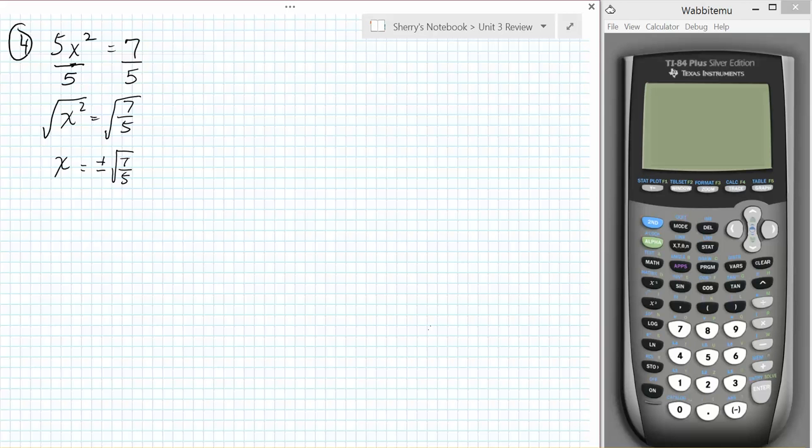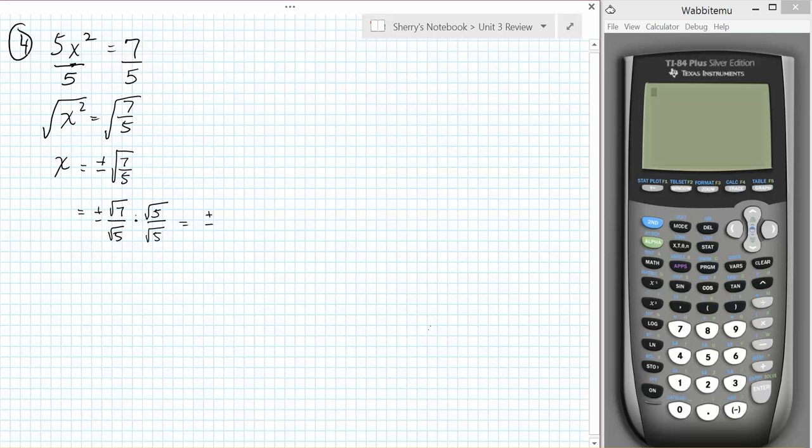Now, this is not going to be a perfect solution in terms of how we like our final formatting. Remember, in this case, this is essentially the same thing as the square root of 7 over the square root of 5, which means that I have a radical in my denominator. So I want to get rid of the square root of 5 on the bottom. I can get rid of that because there's no pluses, no addition or subtraction anywhere. I can get rid of that square root of 5 just by multiplying by radical 5 over radical 5.